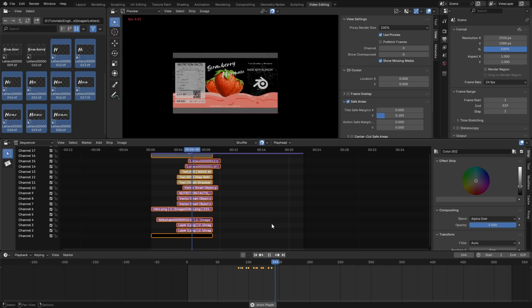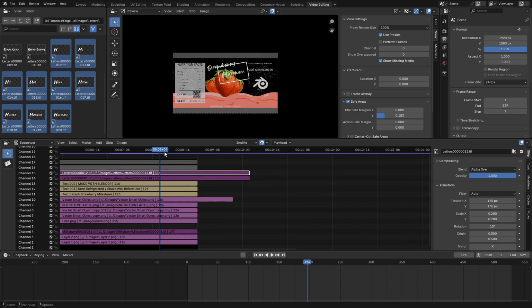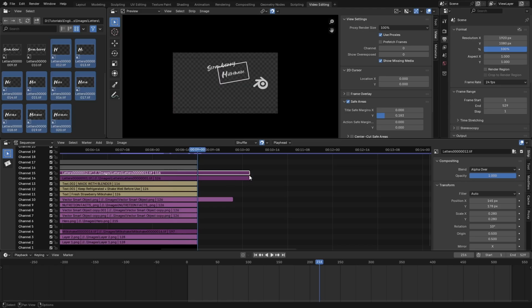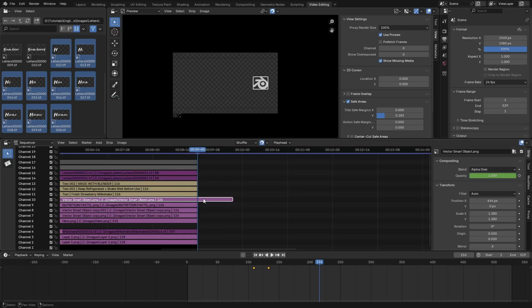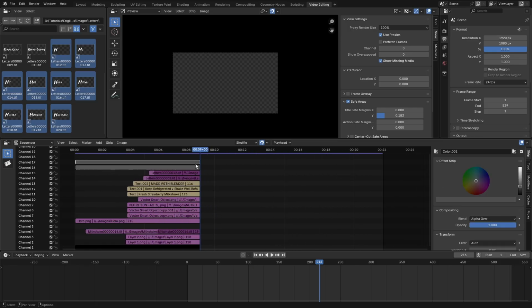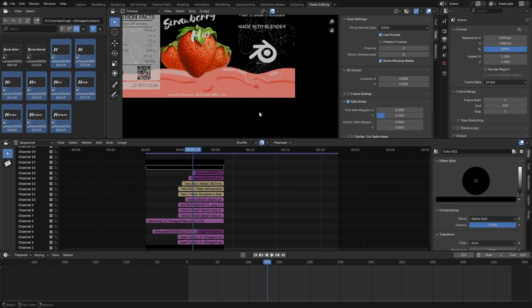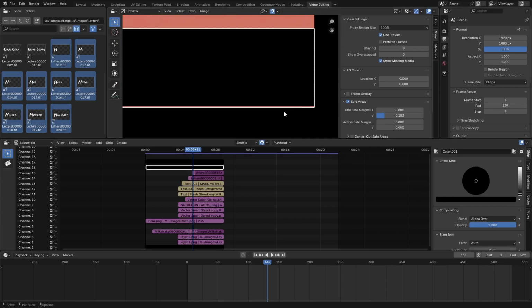With a little bit of sound effect, and so it's gonna be perfect. So let me go ahead and put everything at the same place. Change this to black again. This is not a problem.